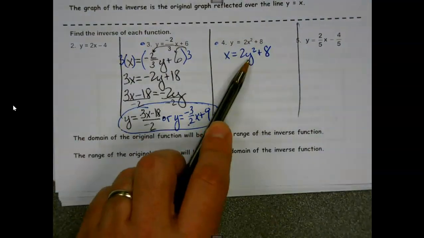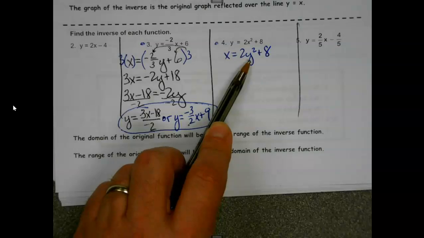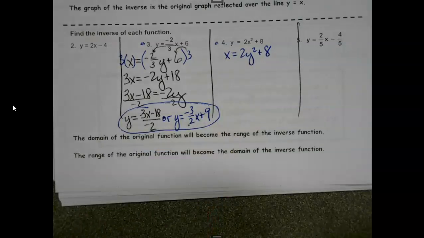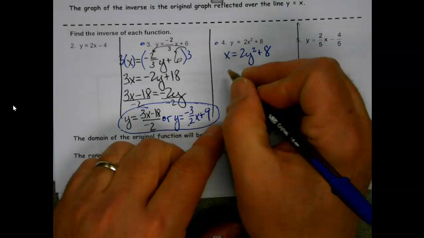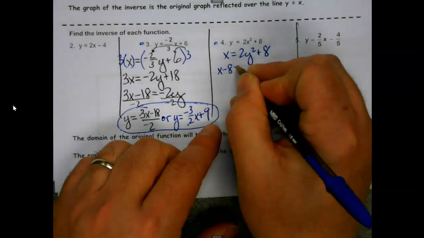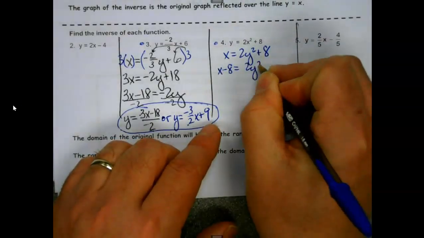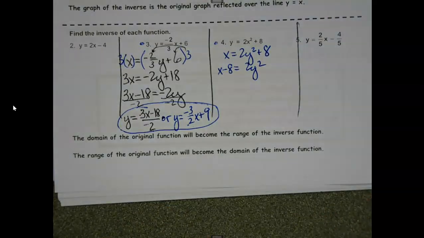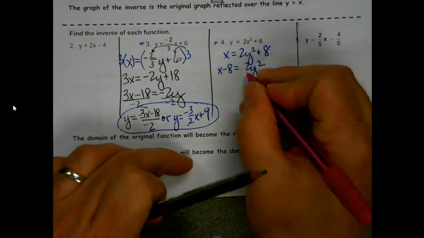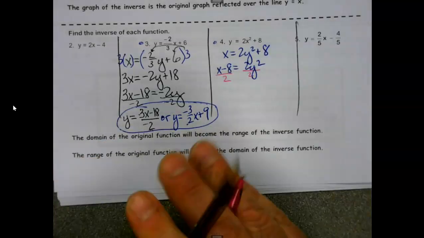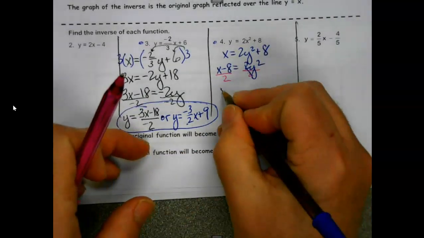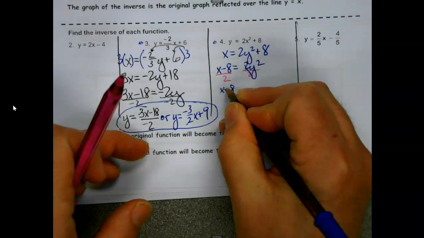So we're trying to solve for y. Well, I got to get this y squared by itself before I can deal with that. So the 8's got to go to the other side. So we got to do the opposite and subtract it. Now, this is when the fun starts. We're going to divide by 2. I'm going to leave this as a fraction for right now.